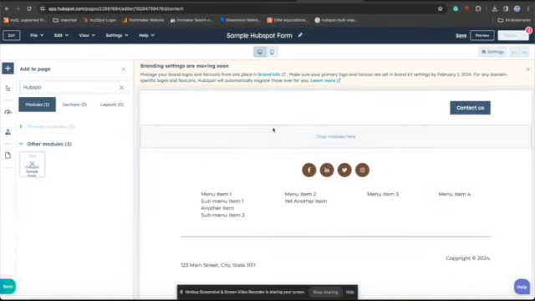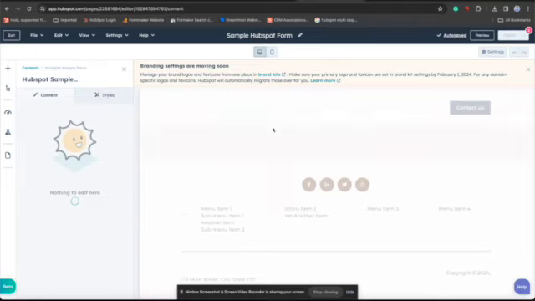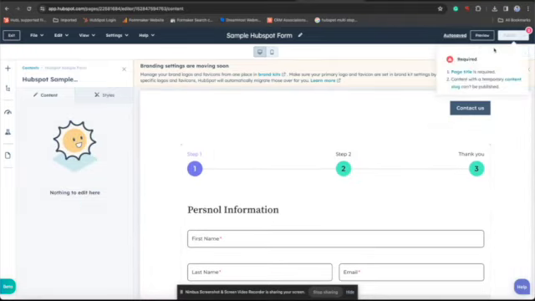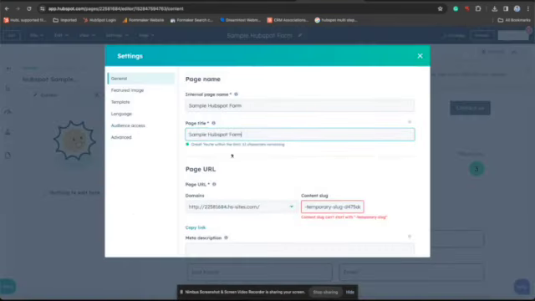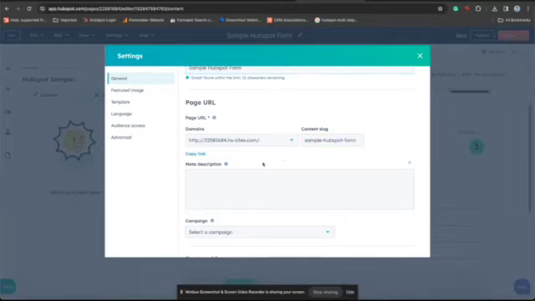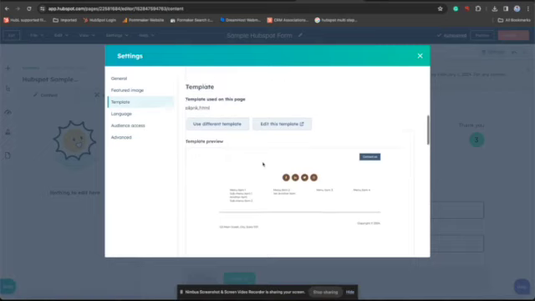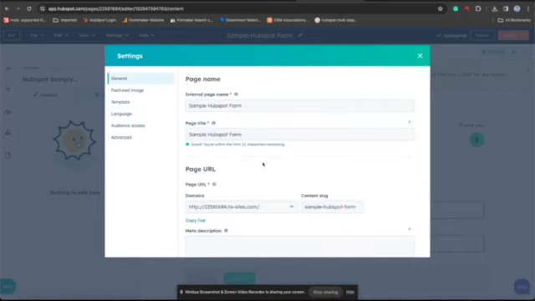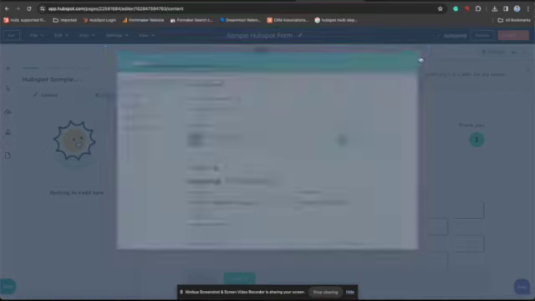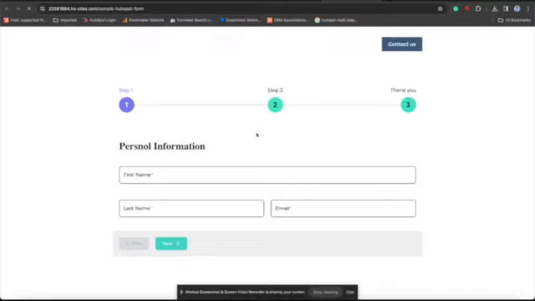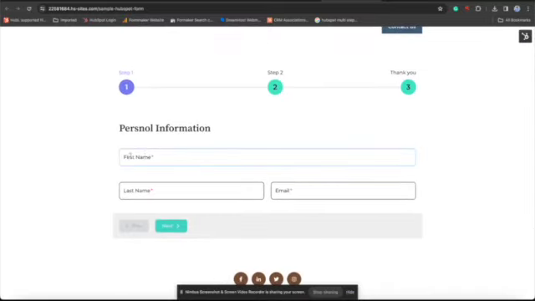Click on HubSpot form. Now it is running on your website. See the magic. Just publish your page. See, the form is working now.